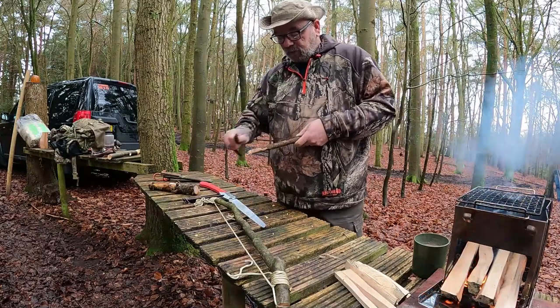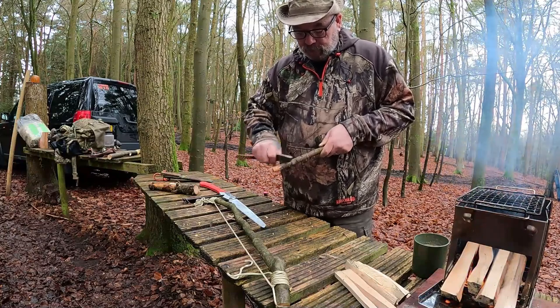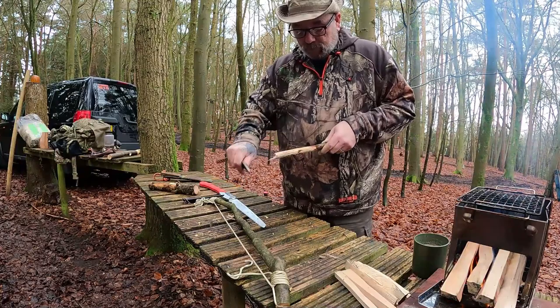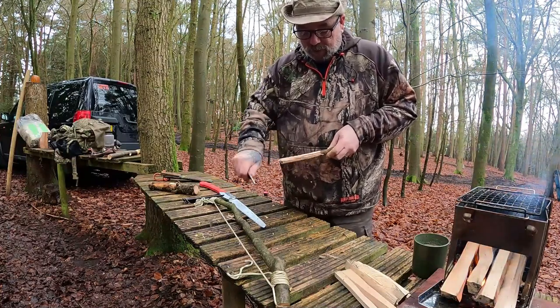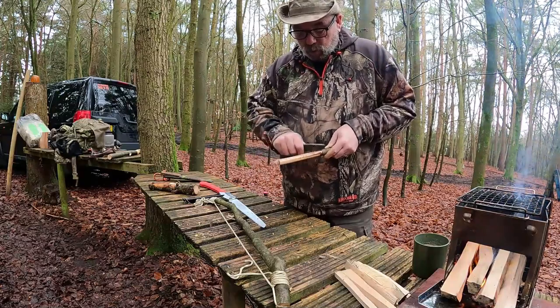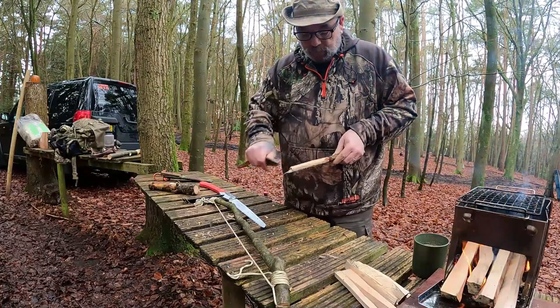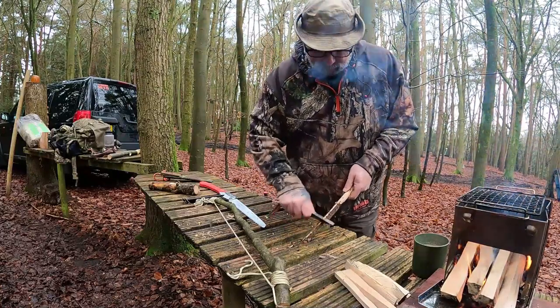And bear in mind, I've already got a fire. Take the bark off. So why would you be lighting a fire if you already had a fire? You wouldn't. But if you already had a fire and you had no other method, this is something you could be doing in preparation through the night tonight, so you have something to carry with you tomorrow if you're moving.